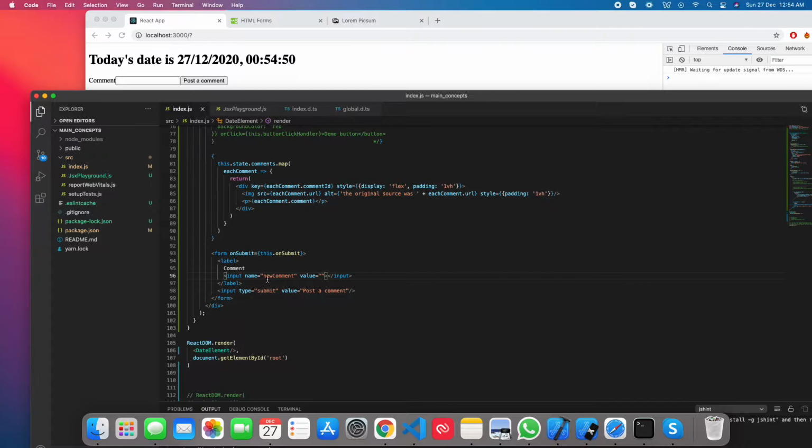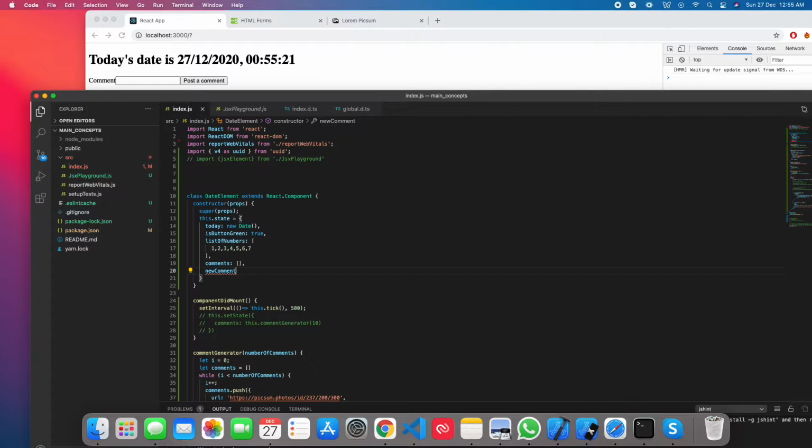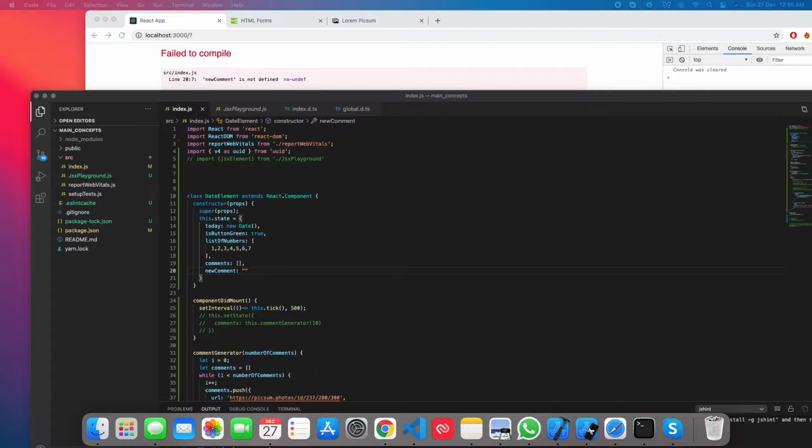We want two things, right? One, we want the form to give a value to the application. The application is encapsulated in this JavaScript file, right? But what if we want to modify a value on the form using JavaScript? In order to enable that functionality, we will use the value property and we will set this to this.state.newComment. And given that we are creating a new property with newComment, we will use that in the constructor as well. We'll set it equal to an empty string. Perfect.